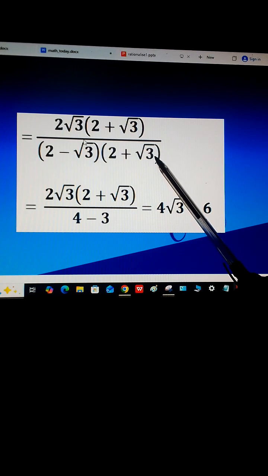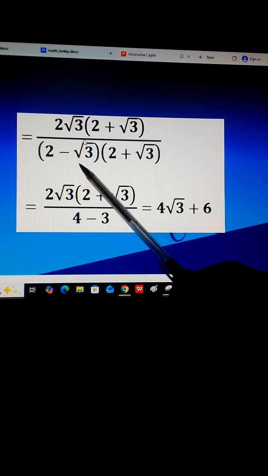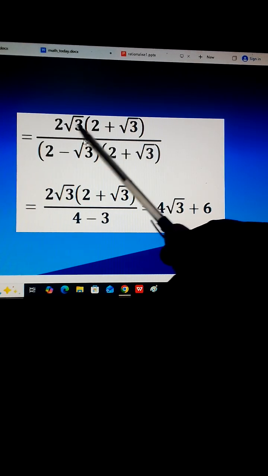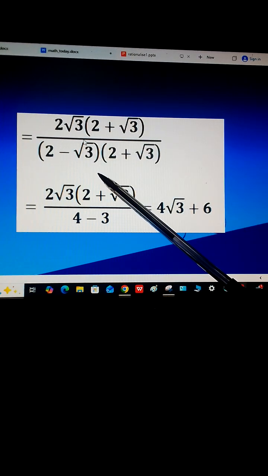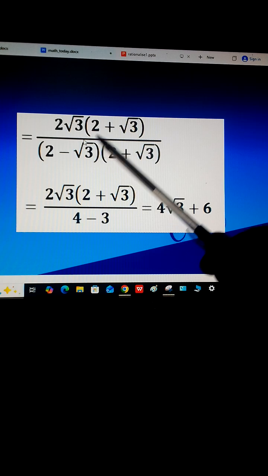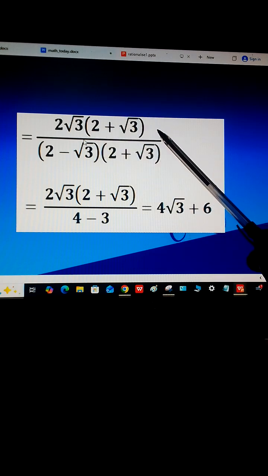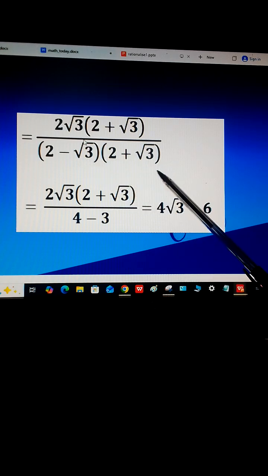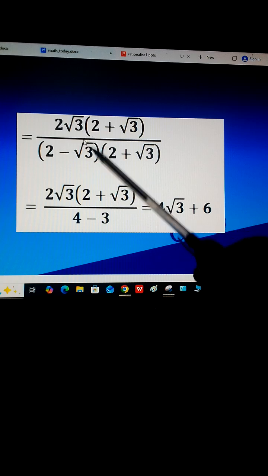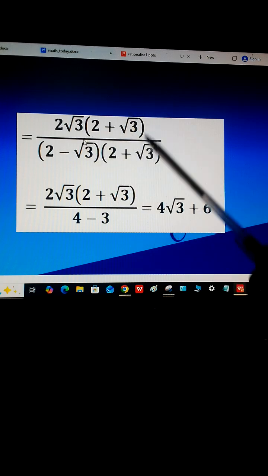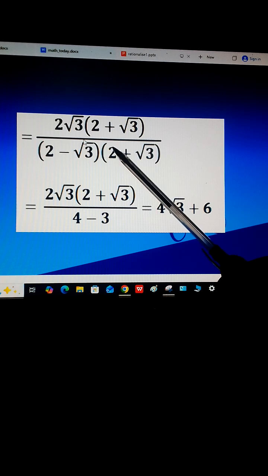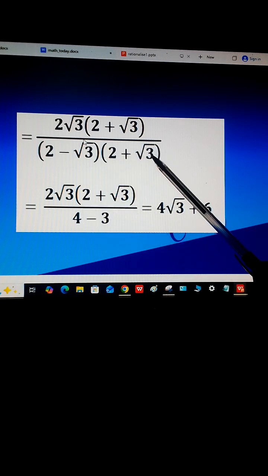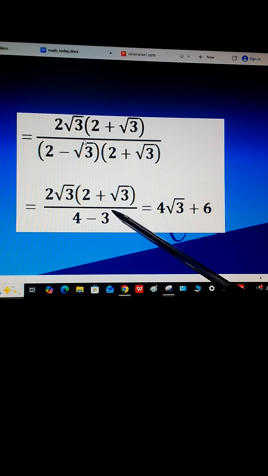All right. And because I multiply this term by this one here, I have also to multiply the numerator so that I don't change this fraction. So I multiply the numerator and denominator by 2 plus root 3. All right. So this down here is a difference of squares. a plus b into a minus b, which gives us a squared minus b squared. So this is our a. a squared is 4. Root 3 squared is our b squared, which is 3. 4 minus 3 is 1. Okay? So it is this thing here over 1.